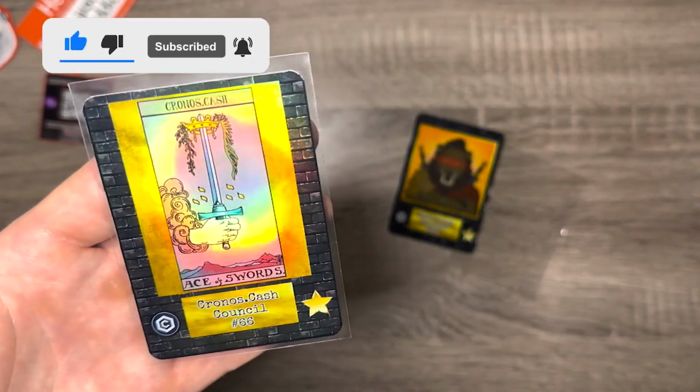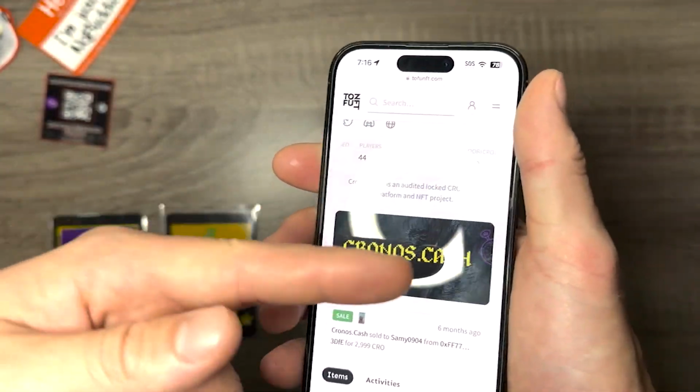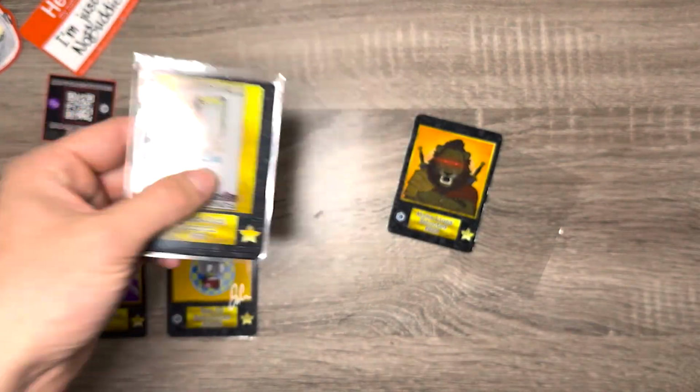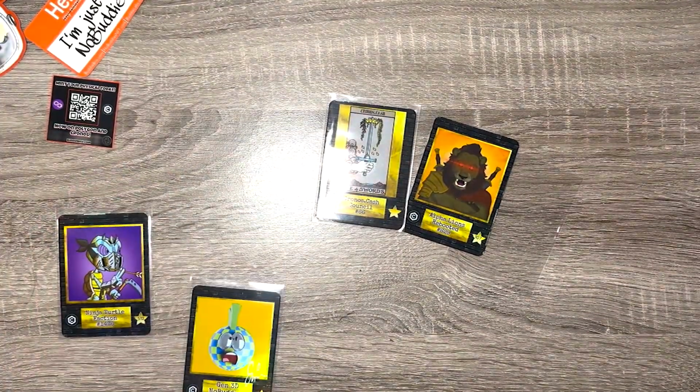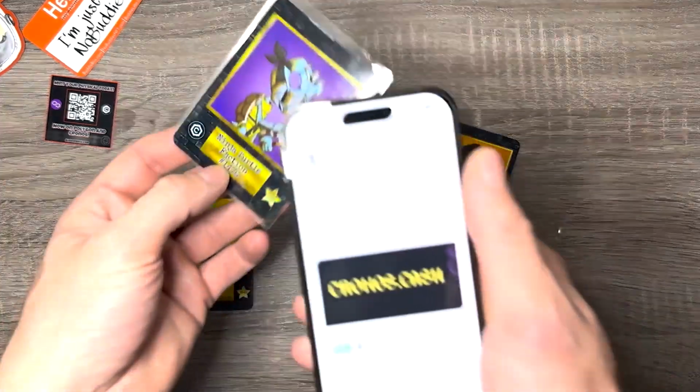So you can see it's still got that glow, which is awesome. You can see with my ring light that you can see through my phone, it's also making a pretty cool glow. So let's go to the next one. Actually, let's save this one for last because that is the project itself.